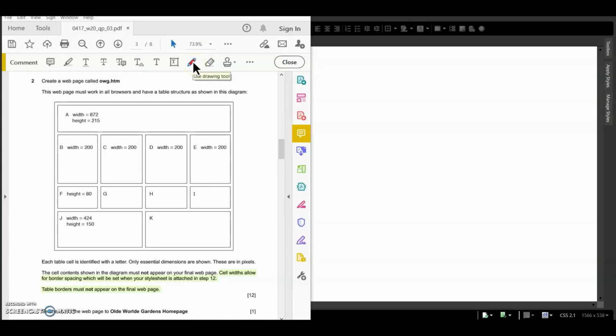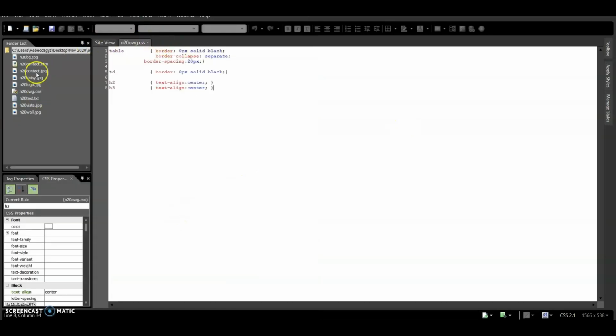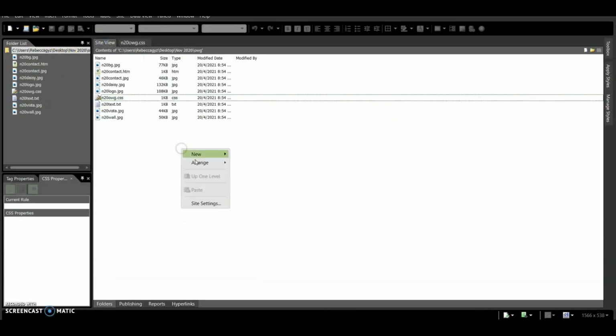So now we need to create the HTML page. So first of all, you need to create the table. So we have to check how many rows and columns we need to create here. So in terms of the rows, we are going to have 1, 2, 3, 4 rows, and another 4 columns needed. Then only we do the merging. Okay, so what we have to do is create the HTML page. So right click, new HTML.